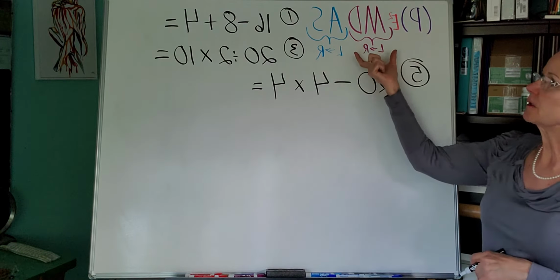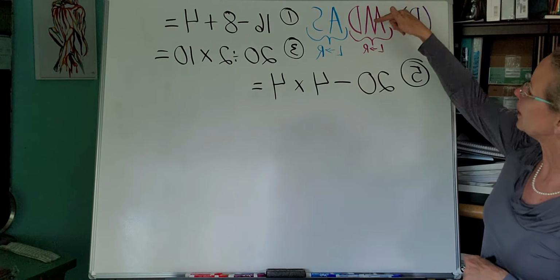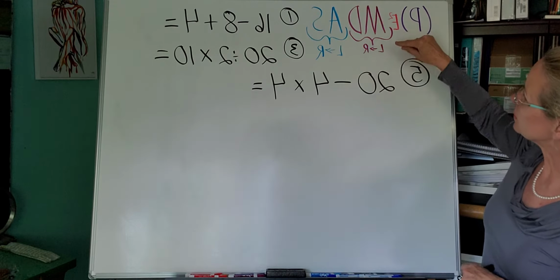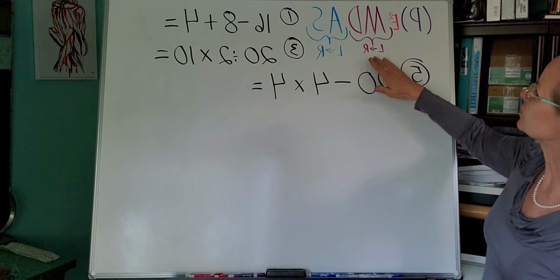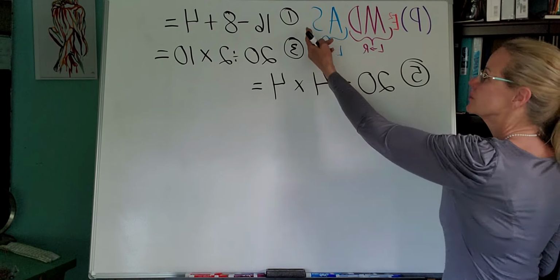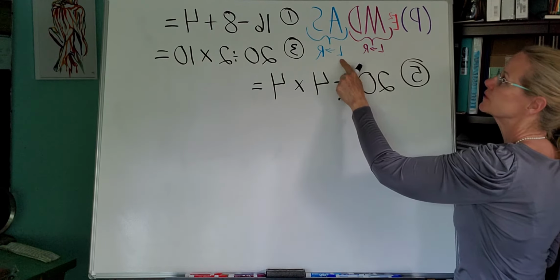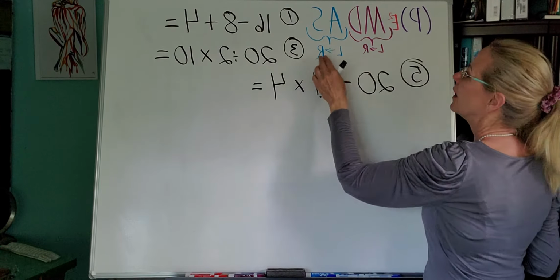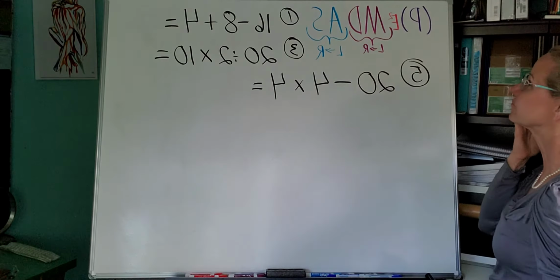Multiplication and division, these come together. Whichever one comes first, multiplication or division, either one, you're going to work them left to right. All multiplication and division together, left to right. After all the multiplication and division are done, then addition and subtraction, left to right. So if subtraction comes before addition, you're going to do whatever comes first. Of subtraction, you would do the subtraction first, whatever comes first, to the right until you're finished.